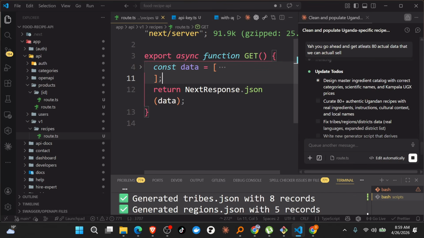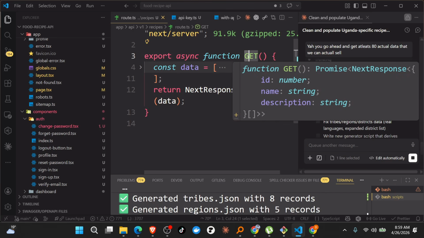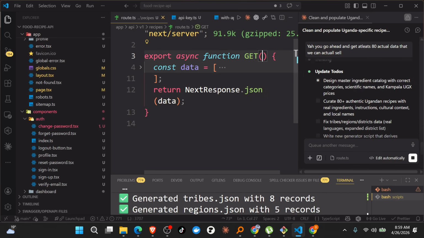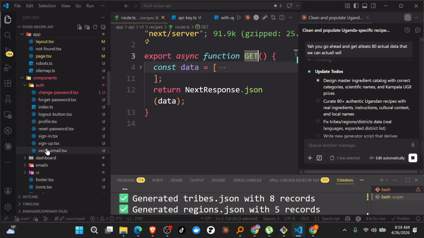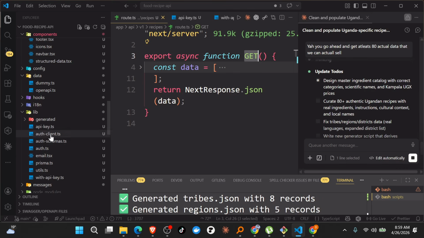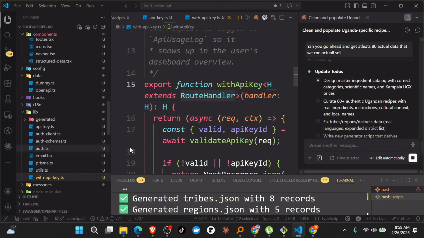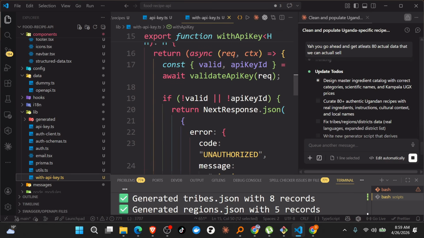Now, this extend thing that we have done here is extending this function. Because as you can see, the GET is actually a function. So we could extend this function, and we do checking by doing this thing in the lib we have done here. This with API key extends this, and now we can validate.